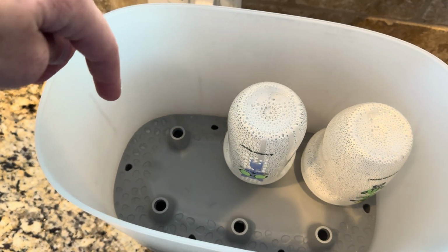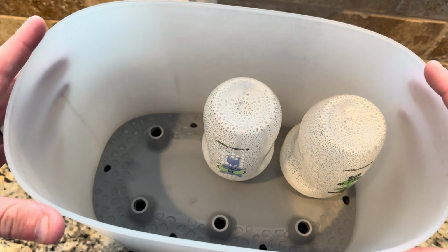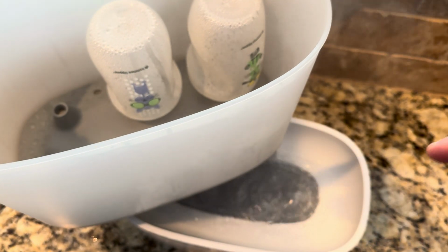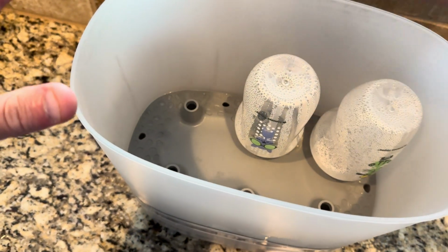That plate is detachable. So you can take that out and machine wash or hand wash that if you'd like. And then this is where the distilled water goes. It's boiling, coming up through here. I wouldn't touch that, it's very hot.